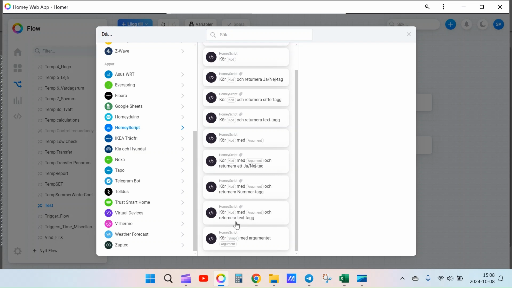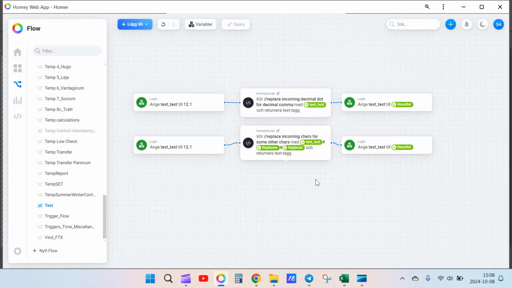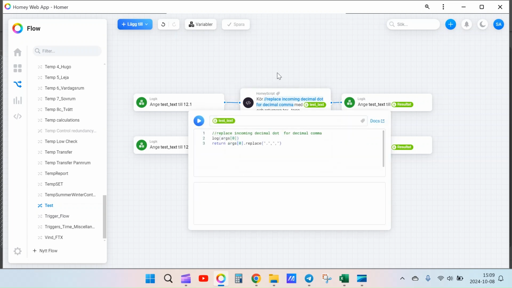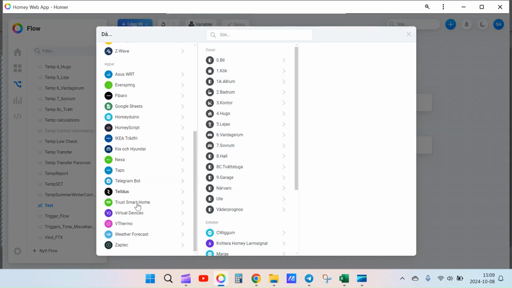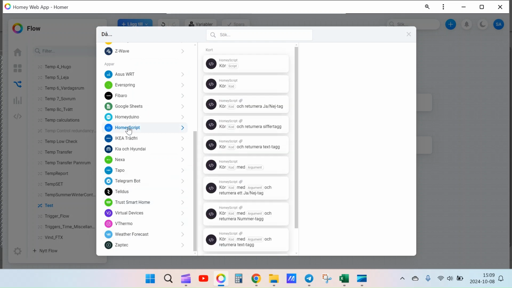You can choose, but you have to use the text tag in this case because we have a comma, since Homey works with a dot and not a comma for decimals. So what we do here, I'll add one of those to show you.